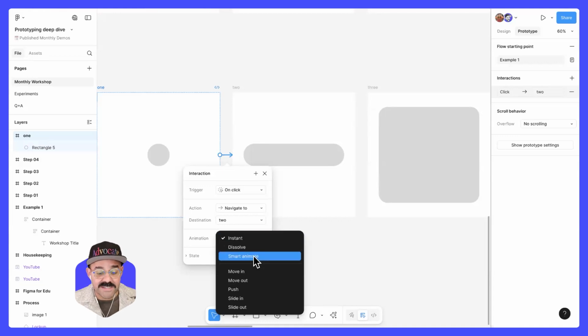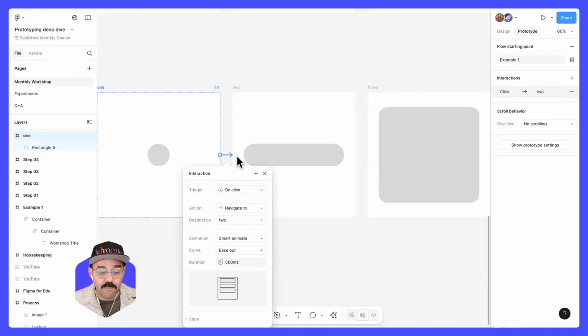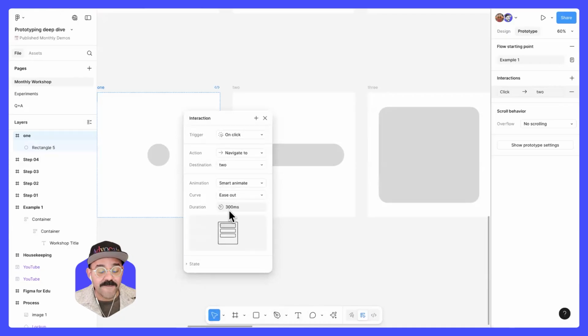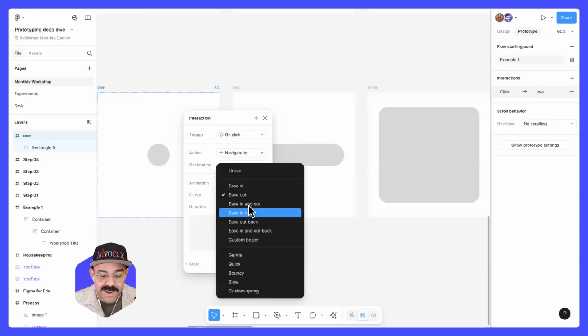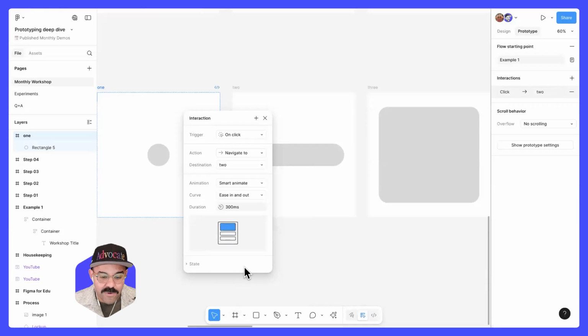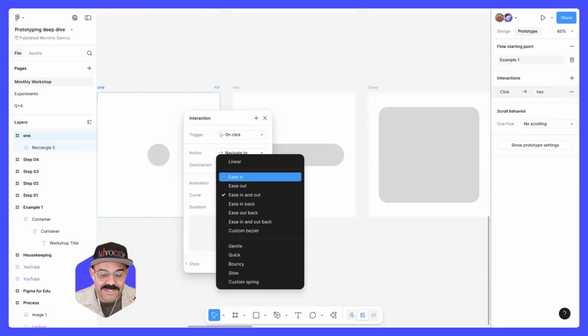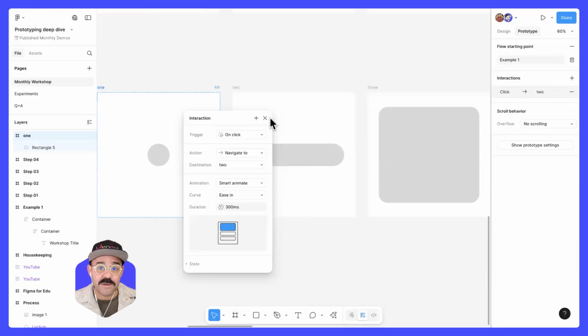I'm going to change this to Smart Animate. And when I do, you're going to see a few different options here. Notice, once again, we're starting off very simple, wireframe sort of drawing out a circle expanding out. It's going to ask us how it's going to animate. So Smart Animate, ease out, and a duration. I can change that to ease in and out, or I could change that to ease in, depending on the sequence. And I'm going to tell you how to move through this sequence in a meaningful way.